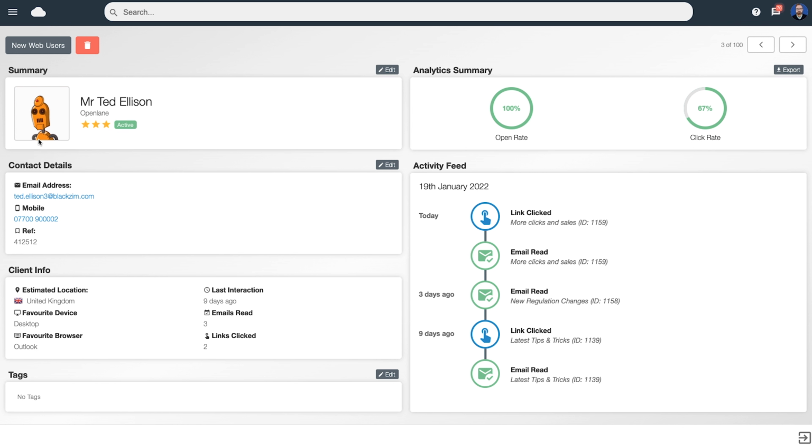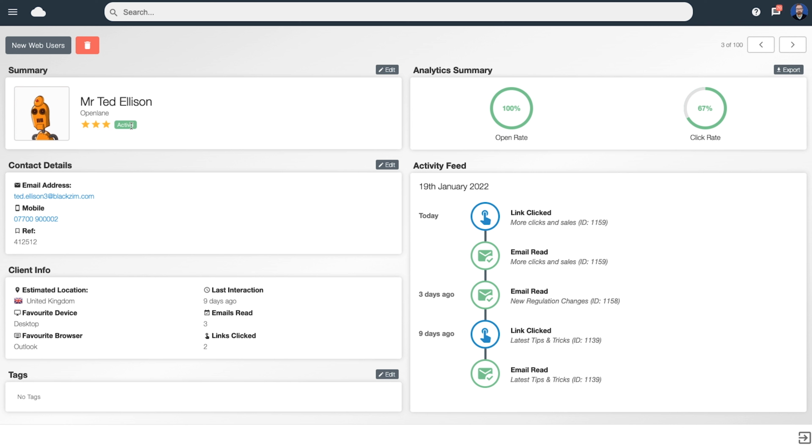If he subscribes to the Gravatar service, his Gravatar icon will be shown here. Here's his contact name and also his company name. His star rating here gives you an indication of how much he interacts with your mailers. If he regularly reads your mailers and interacts with them, this will impact his star rating. So in this case, Ted is given 3 stars, which is the highest rating, because we can see here that he's regularly interacting with your campaigns. Someone who doesn't always read your emails may be given a lower star rating.